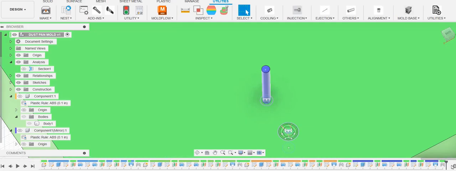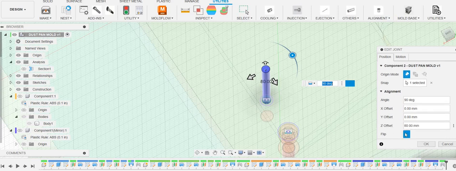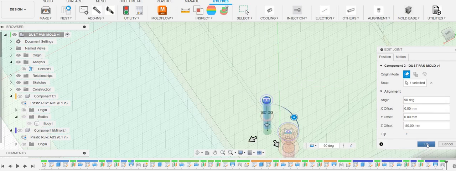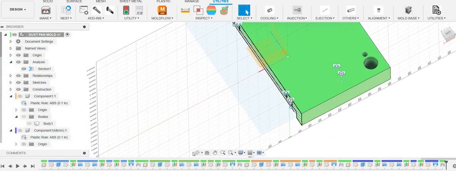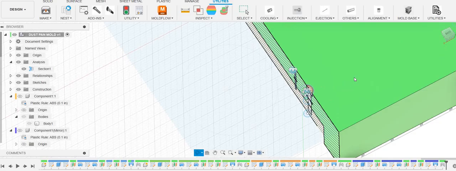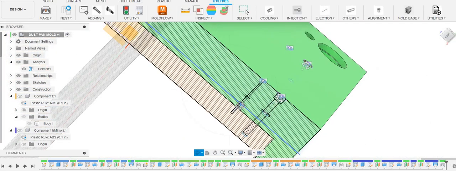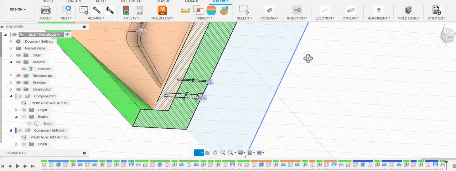Go back again to edit the joints. -18. So we can go back to our section view. So there we have the dowel pin, we have the screw.